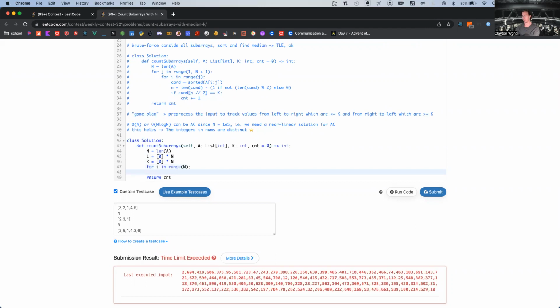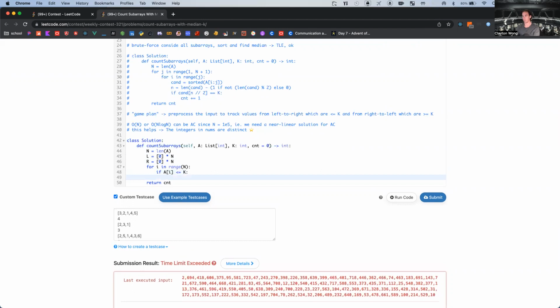If a sub i is less than or equal to k. Let's see, L sub 0 equals int a sub 0 is less than or equal to k.